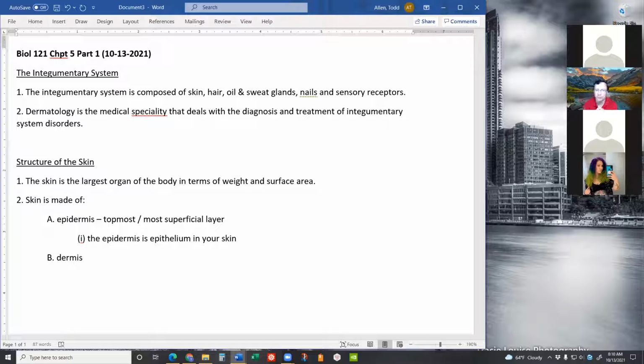Epithelium, as you know from chapter 4, could be coating the inner lining of a blood vessel, but it can also be making up the surface of your skin. So if we're talking about the epithelium that happens to be part of the surface of your skin, then we give it the special name epidermis. So epidermis is epithelium, but we're going to call it epidermis because epidermis is the proper word to use when we're talking specifically about the skin. So the epidermis is epithelium in your skin, and the dermis is tissue that is underneath the epidermis. It is deep to the epidermis, and it is made of connective tissue.